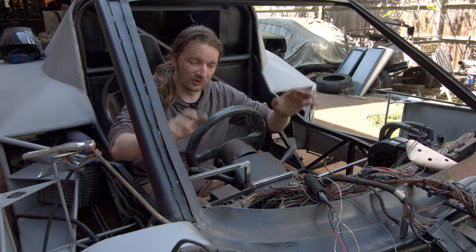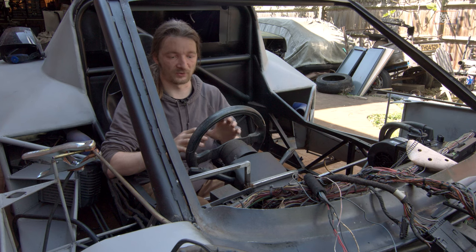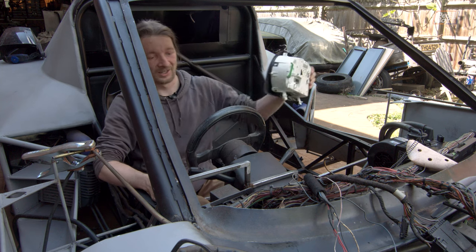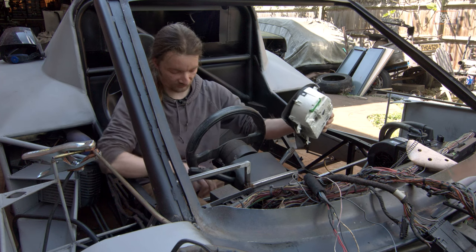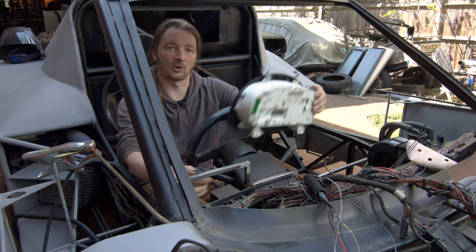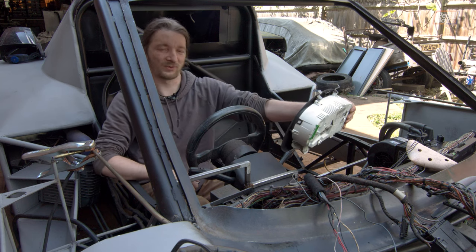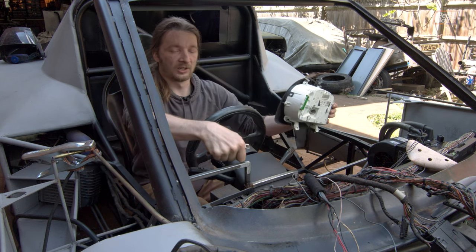The frame around the fuse box is done. We've put the steering wheel on and the seat in to start figuring out where everything needs to go, and we've bumped into a small problem — the top inside corner of the frame clashes ever so slightly with our clocks. So we've got to knock that corner off, put a nice little 45-degree piece in, and hopefully that buys enough room to get the clocks in where they need to be. We can't lift them up too high or we lose visibility out the front, and putting them in the middle feels goofy, so we're hoping to dodge that and drop them down into this corner.